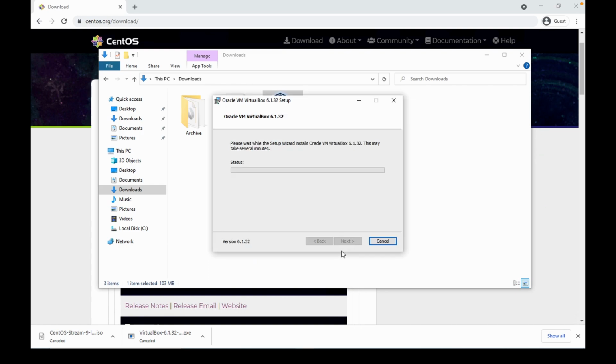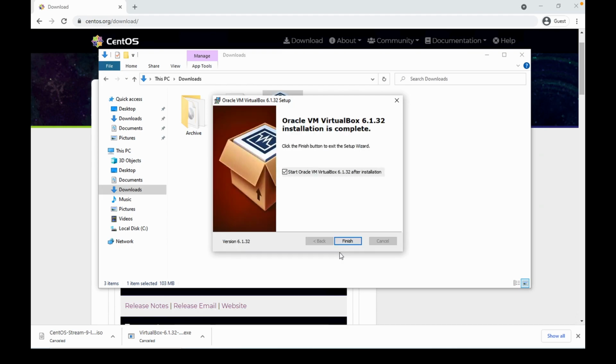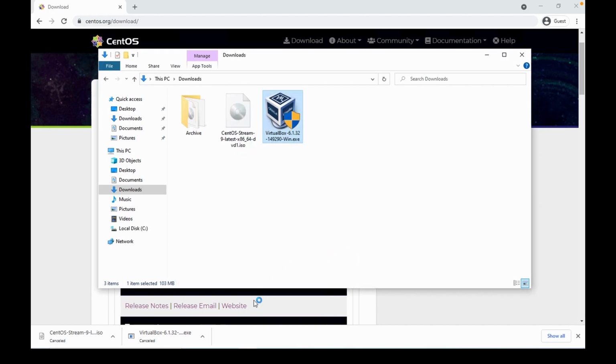Okay, install. And do we want to start it? Yes, we definitely want to. Let's click finish. It's going to start VirtualBox.